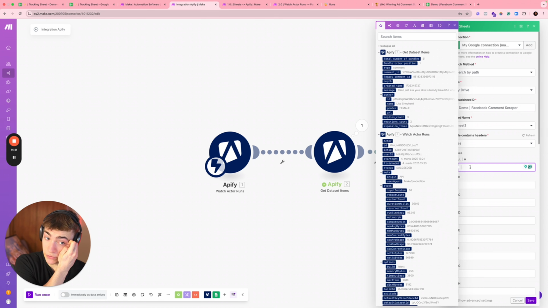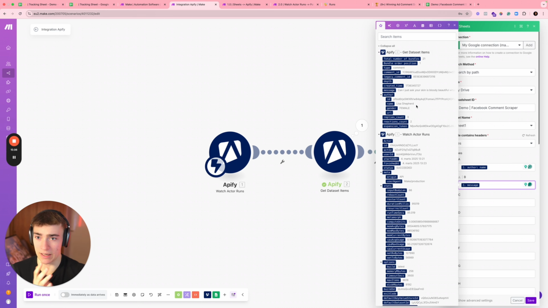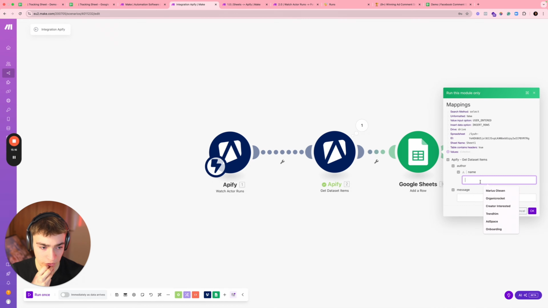Then you press the values, and I like to have two different ones. You could either have, I want the actual context of the bundle, so the actual dataset item, and then you can either have the count, like the bundle position, or the name. So for this example, I'll just go with name, and then the other one I'll go with message. I know in the example that I laid out on LinkedIn and in this lead magnet or whatnot, it was just the count, but I just want for this demonstration just to have this. I'll go press save, run this module.